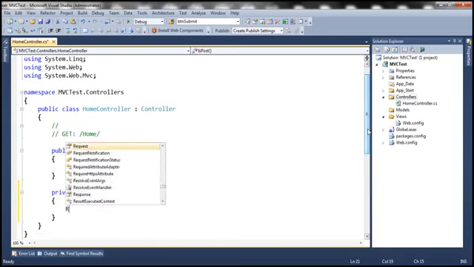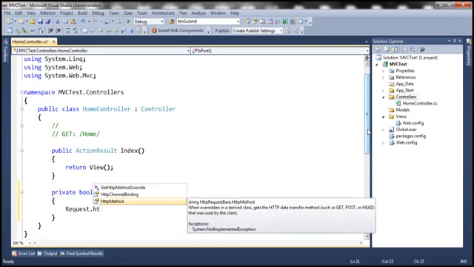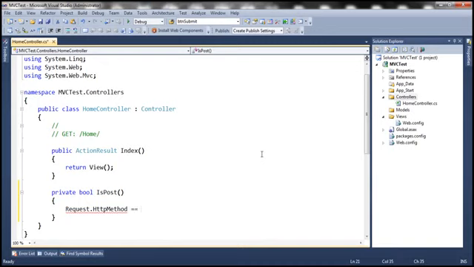And we use Request object's HttpMethod property to check the request type, whether it's a GET or POST. If you look at the return type, it is returning a string. So if it's a GET request, this property is going to return a string GET. Otherwise, if it's a POST, it's going to return POST. And we want this method to return true if it's a POST, otherwise false. So we're going to return whatever this expression resolves to. So if this expression resolves to true, then we know it's a POST request, otherwise it's a GET request.